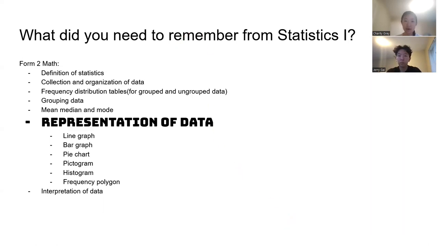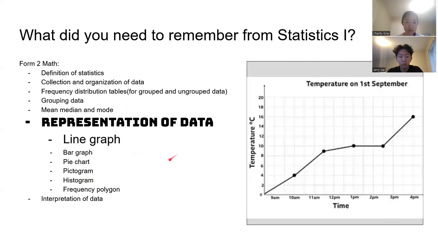And lastly, we're going to go over representation of data. Representation of data can be done in a lot of different ways. You don't have to memorize all of them. You just need to know how to identify them and how to interpret them. We're going to go through them. So first we have the line graph.